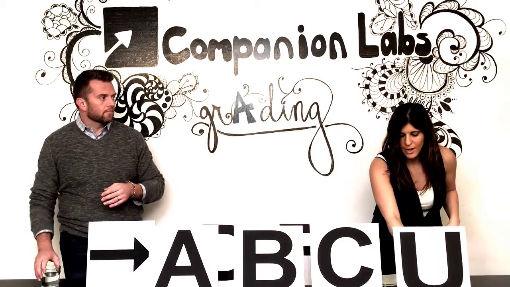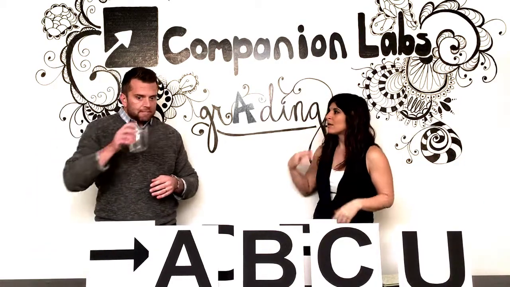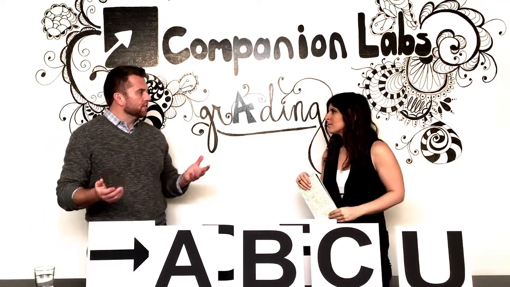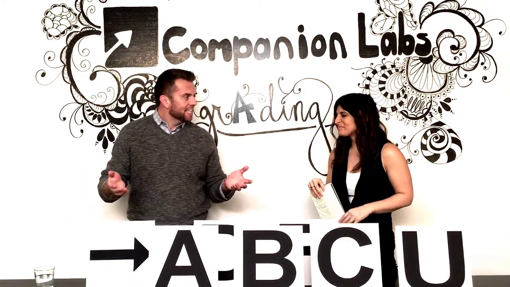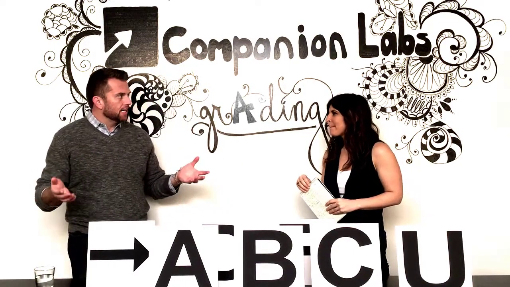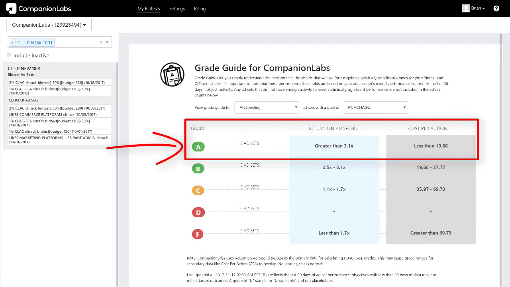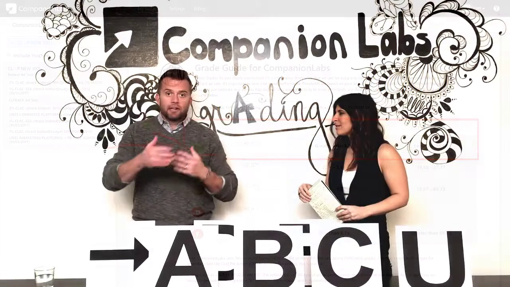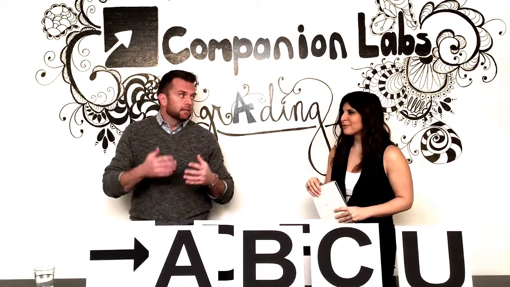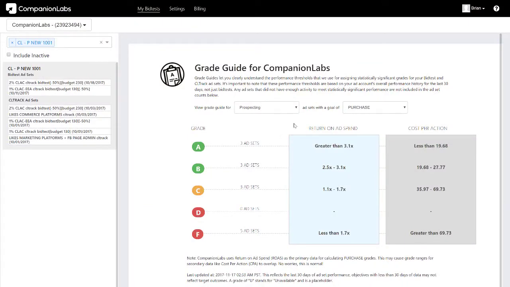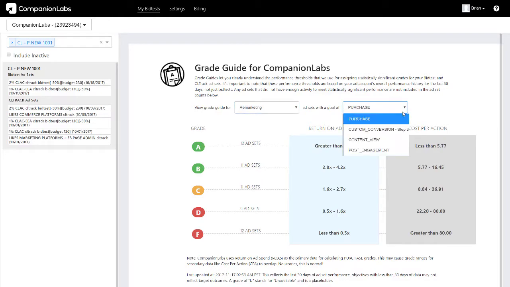Okay. So what happens then if and when you get an A? What does that mean? What that means, and we probably should have had this feature on day 1 instead of day 180, but we just released grade guides recently, and they're super helpful to understand specifically what an A means. So before grade guides, we would say they're good, right? And you would have to translate what good meant to your ad account. But now if you go to app.companionlabs.com, log in, you will see your grade guides for both prospecting and remarketing, along with every goal that you optimize ad sets to.